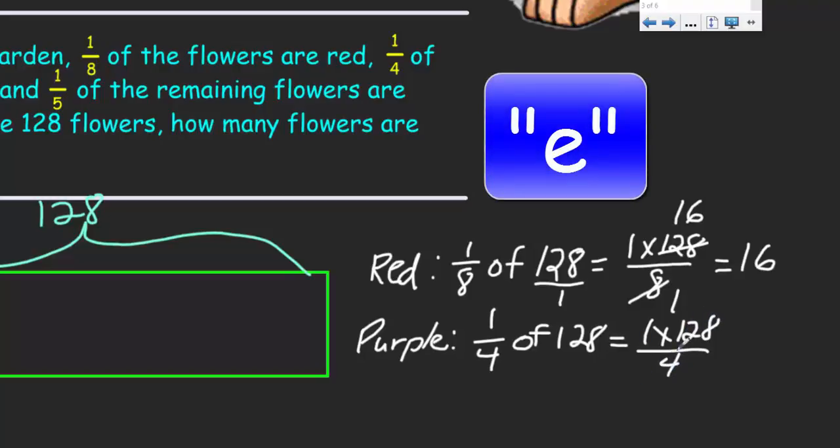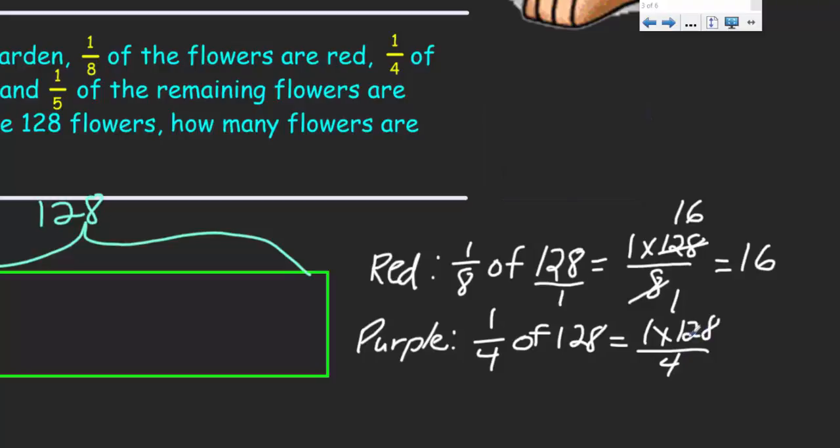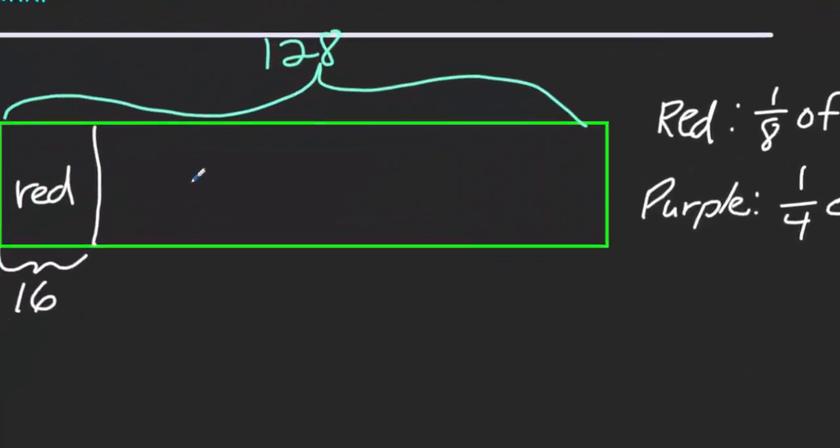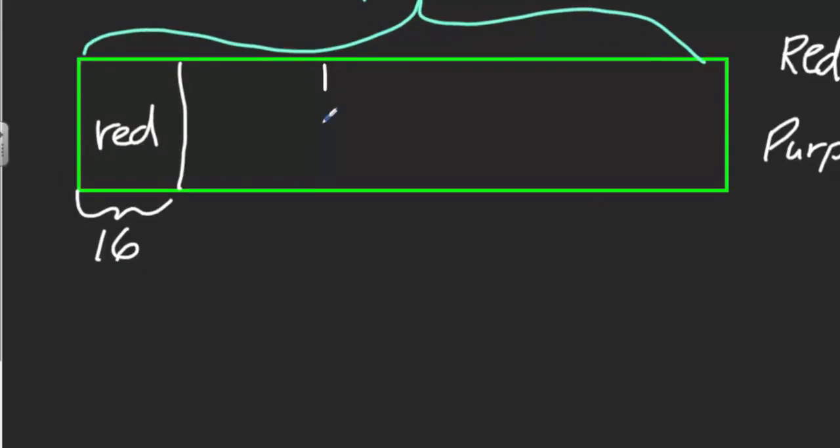Now this one here, I'm not seeing, let's see, 4 would go into 12 3 times exactly, and then 4 would go into 8 2 times. I bet that's 32. So I divide this 4 by 4 gives me 1. If I divide that, I'm going to get 32. 1/4 is double the size of 1/8. So 16, you can see with 32, it's double. So that seems logical. Maybe this little thing here needs to be about double.